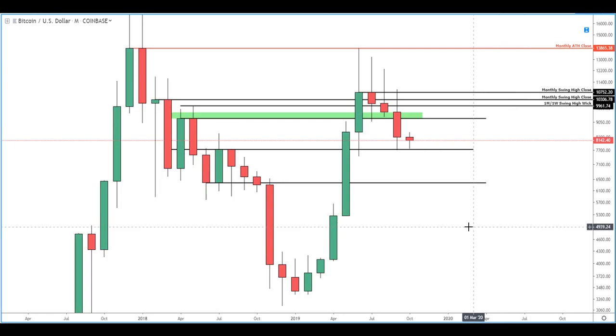We'll be taking a look at the monthly time frame, the weekly, the daily, and concluding on the 4-hour time frame today. The only thing I want to point out on the monthly time frame is the current support we're showing on the swing high. We can see that last month's candle closed with a nice retest, and our current monthly candle, which is only 8 days in, is seeing a nice bounce off of our $7,700 level.